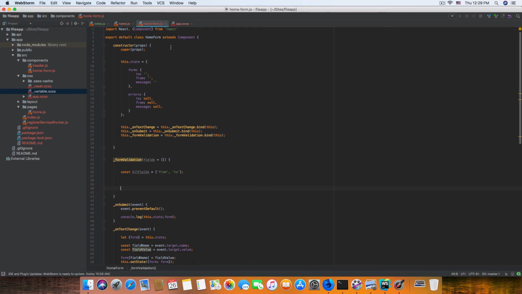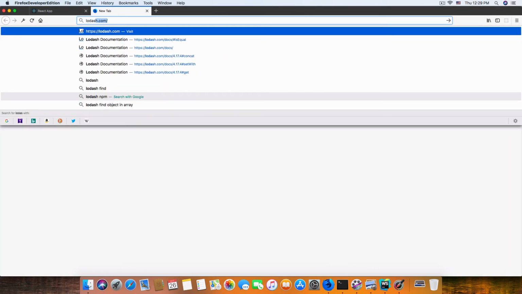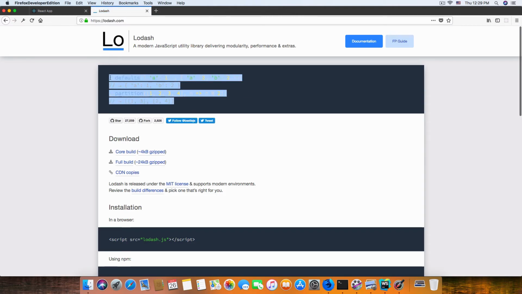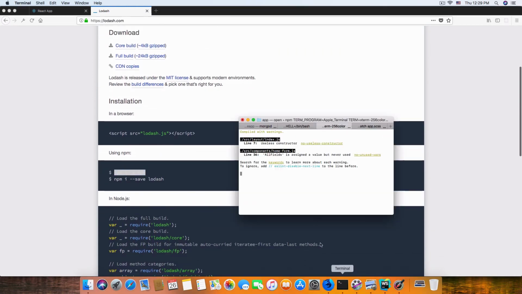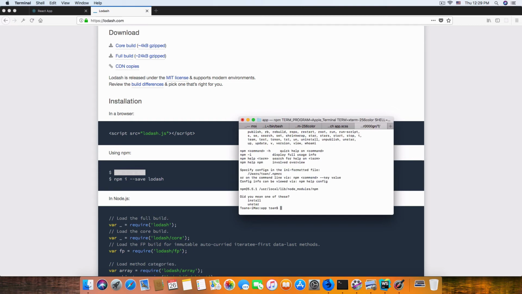So I'm going to use a third-party library, Lodash. Lodash looks like the underscore library, and I need to use it. It's very helpful, and I will show you how to use it. So we need to change to our app and npm install --save lodash.